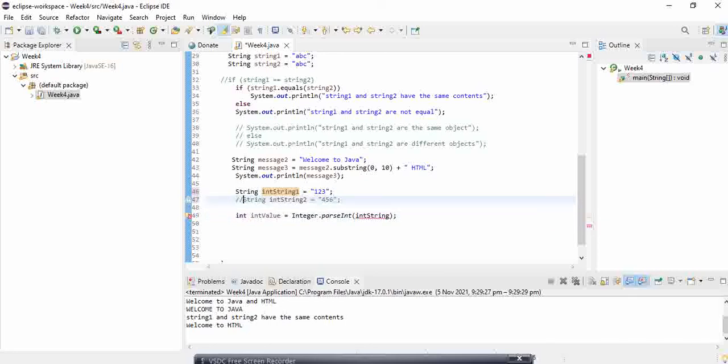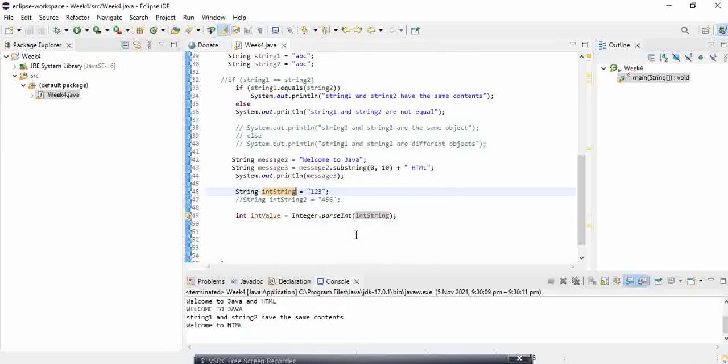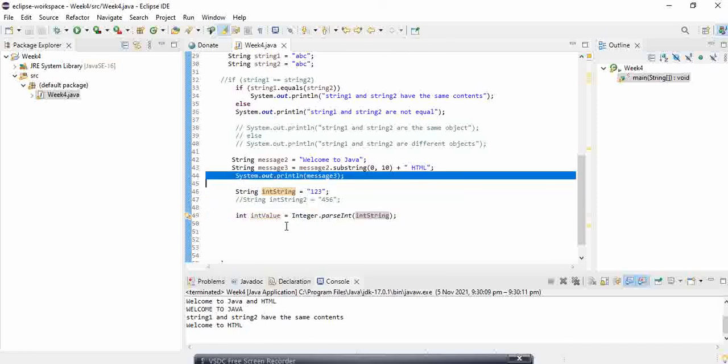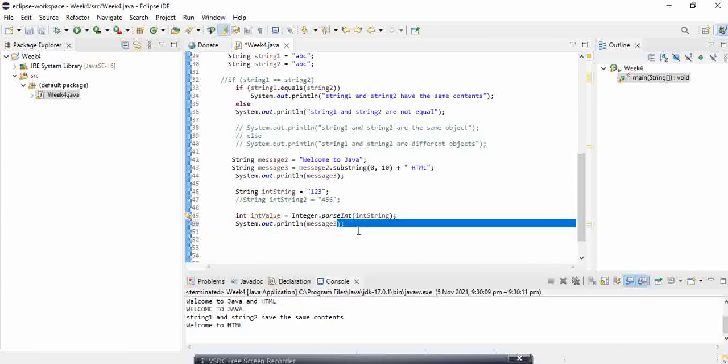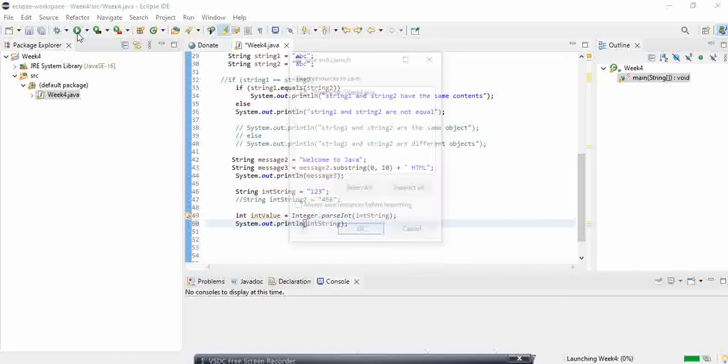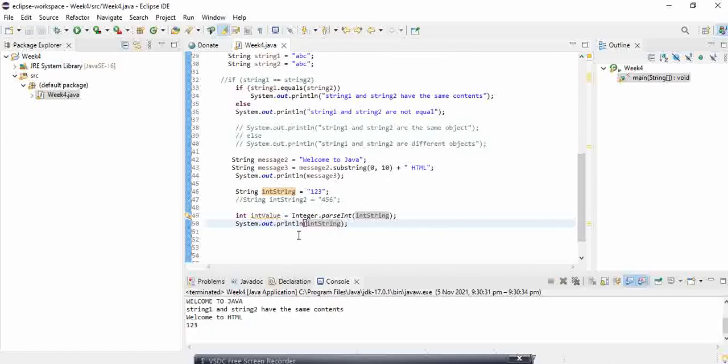Previously, we looked at the output first. The output is 1, 2, 3.